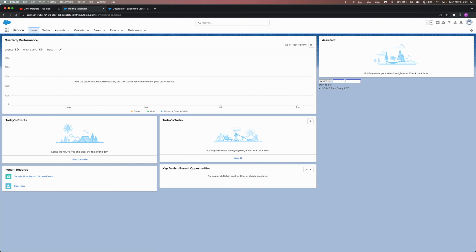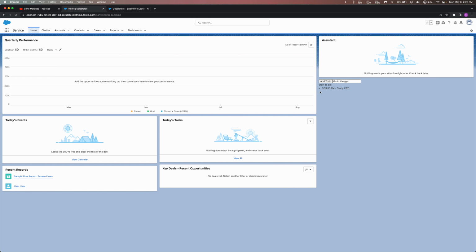Now, the reason why this is important is because if we go to our Lightning Web Component here and try to add something to our list, for example, say after we study Lightning Web Components we want to perhaps go to the gym, and we click on the add to do, which should push this new thing to our to-do list array, we would expect it to be populated right here, right?